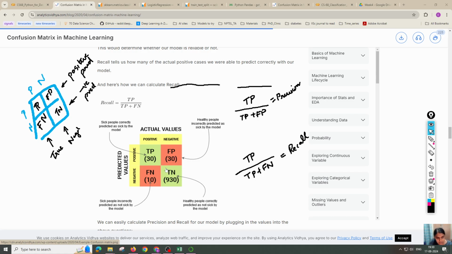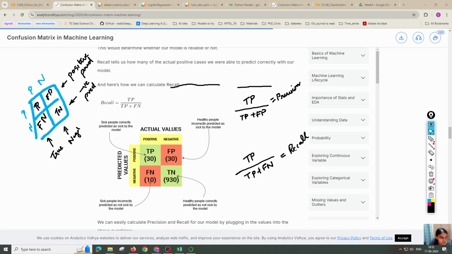So in a healthcare case, this varies for different cases, I am just telling you about healthcare. If you are already sick but you are predicted as not sick, is that the dangerous one? Or you are not having any sickness but you are predicted as sick, you are healthy but predicted as sick? Which one will be dangerous? Just think about cancer classification, tumor classification. One is you have cancer and it's predicted that you don't have it, and the other is you don't have it but it's predicted that you do. So the dangerous one is being incorrectly predicted as not sick. So in this case, which one will be the important parameter, precision or recall?